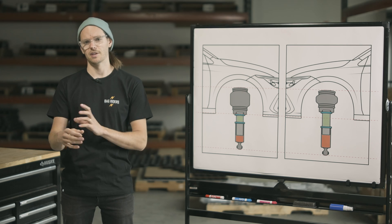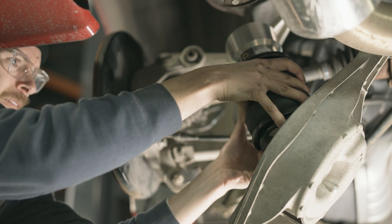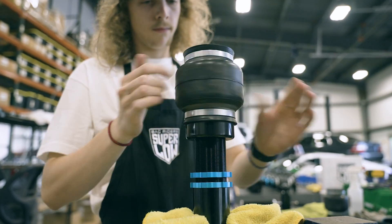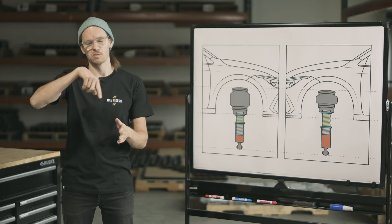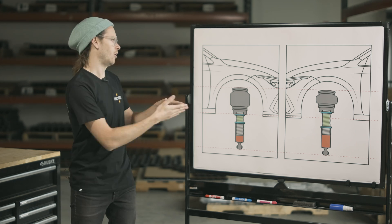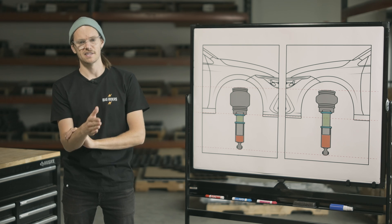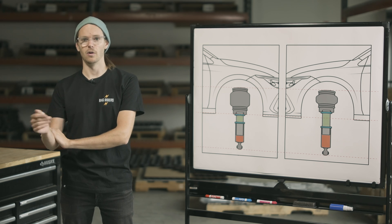There are two different kinds of suspension layouts that are common on cars. You've got cars that have a separate spring and shock in the rear, and you have a car with a true coilover rear. The cars that use a true coilover on all four corners — meaning there is a shock or strut and the traditional coil spring goes over that, making it a coilover — will be the most adjustable in terms of ride quality. That's because the overall height of the system can be adjusted up and down, which is not the case to the same extent with a separate spring and shock rear. So these vehicles are the most adjustable and the most fine-tunable.